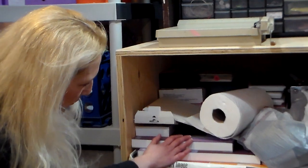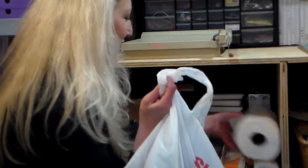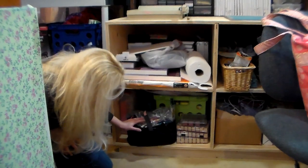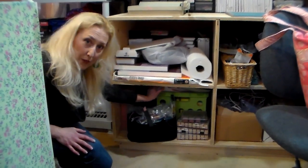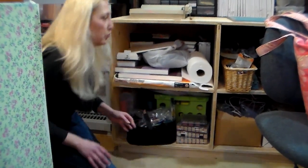I have pads of watercolor paper here — ones I tend to use for stamping because they're thinner and smoother. I also let my kids use those because it's less expensive paper. These are all leftover scraps from a Boy Scout project: brown vinyl that I thought would be cool to make flowers out of. So I have the island of misfit craft supplies here — some alphabet stamps, my enamels for painting on glass, some acrylic beads, more Mod Podge, old letterhead from companies that are chucking it that I use for practice stamping, and old library books I use in my crafts and art projects.